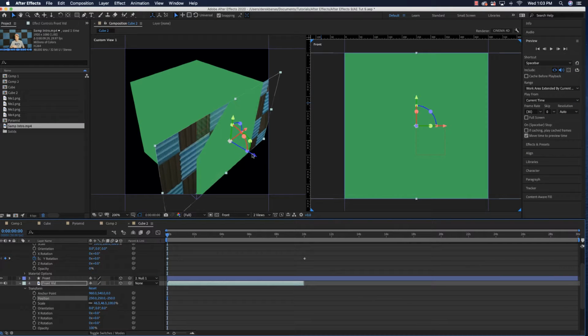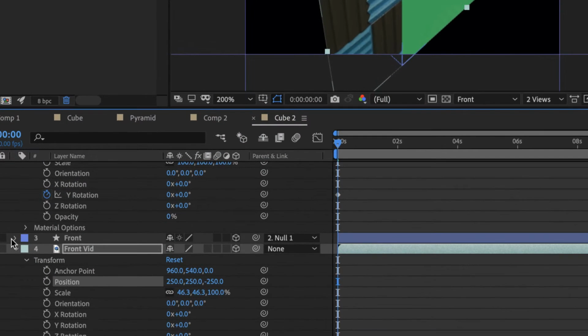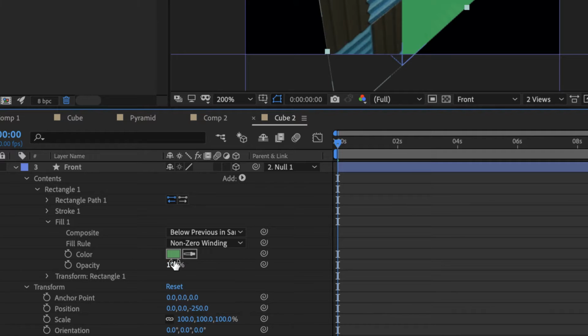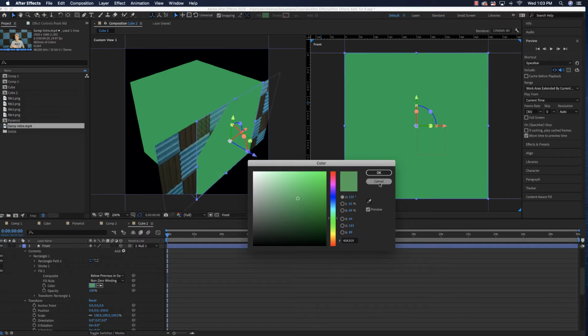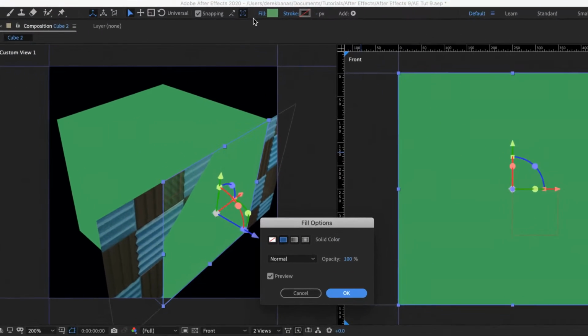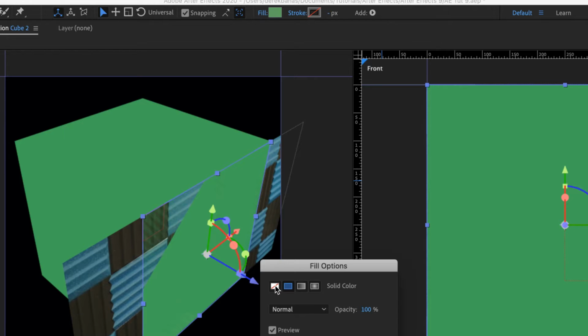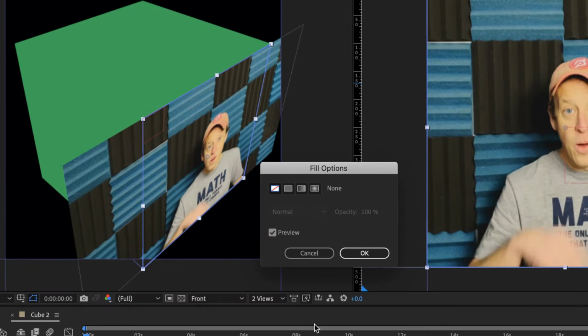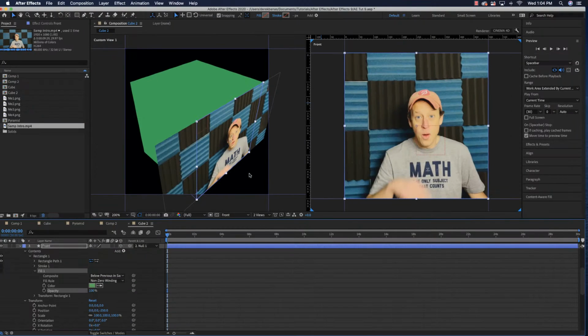Do that. And there you can see the video is just starting to show up. And what I can do on top of this is go into front right here and click on this. And actually what I'm going to do is cancel out of that and go to the fill part up here. I clicked on this, set it to none. There, now my video shows up and okay.